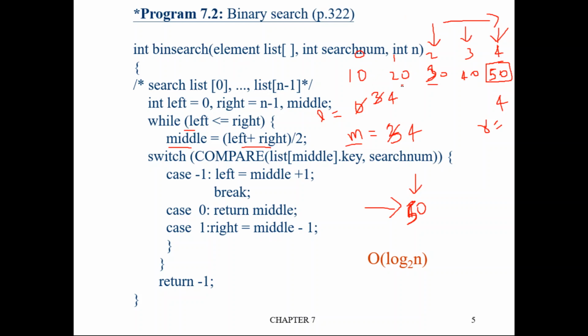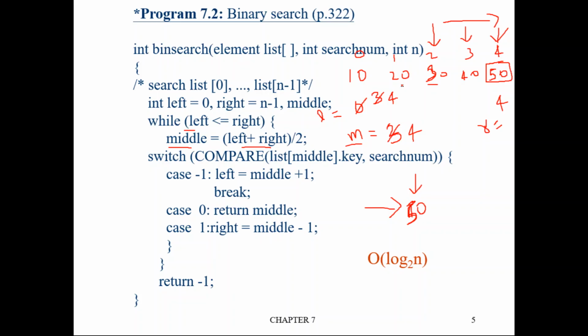Right. If the size of the array is 100, now the number of comparisons will be reduced drastically. If it is 100, then to find 50, when you use sequential comparison, you have to perform 100 comparisons. But that will not be the case with binary search. First it will go to 50.